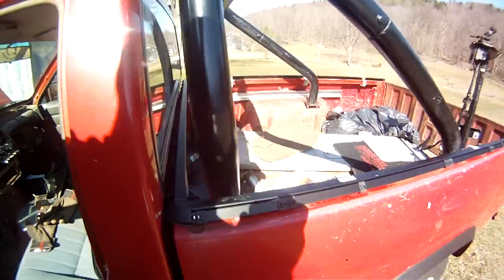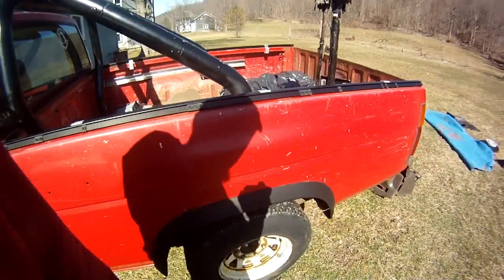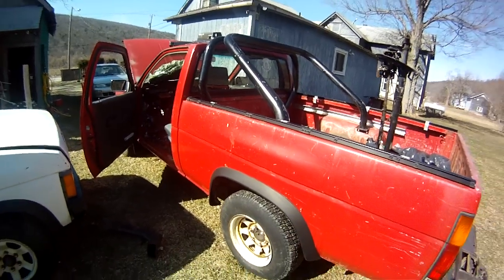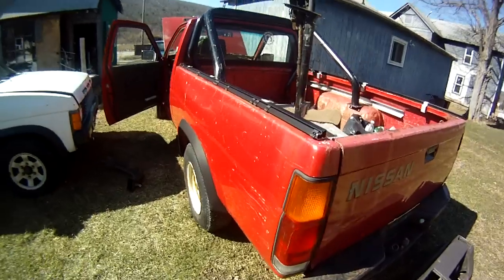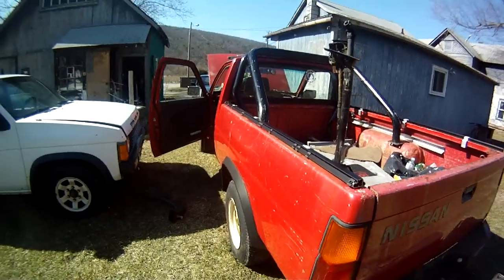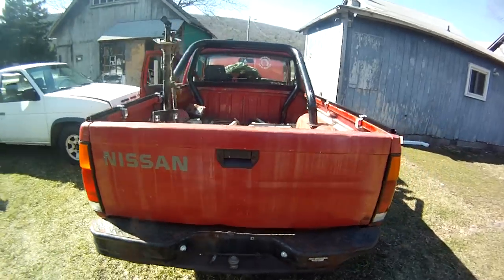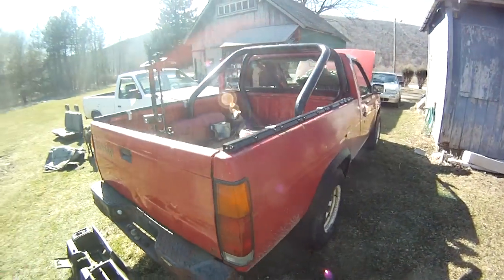I bought it, and I took the bed off and redid all the fuel lines and the brake lines while I was under there, because it's going to need it. It was a work truck, so it's got some scars on it, but it's been a good truck.